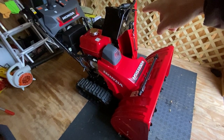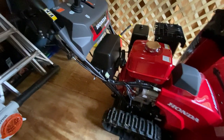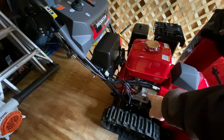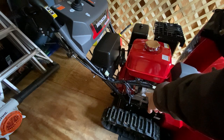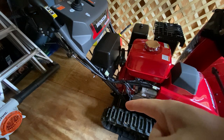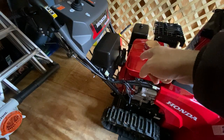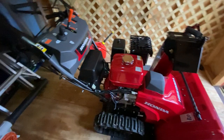It has the double articulated chute as well, which is cool. On my other one from 2014 — the TAS version — it was electric start where you could plug it in from your house. This one has a battery start, so it's like a car: you just turn the key and boom. And if that doesn't work or the battery goes bad, you've got the pull starter as a backup. I really liked that key start — I think that's a great feature.